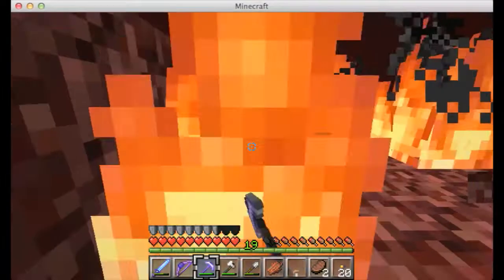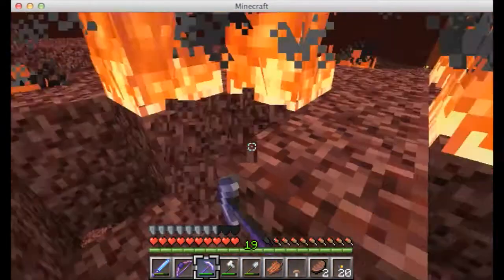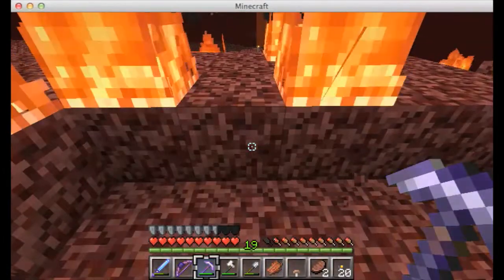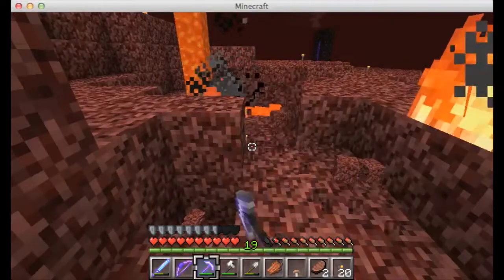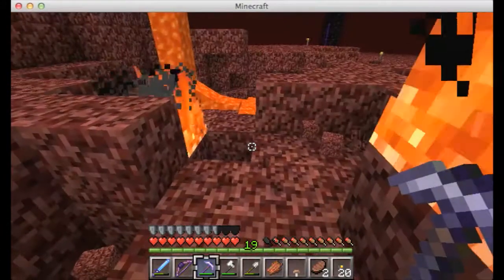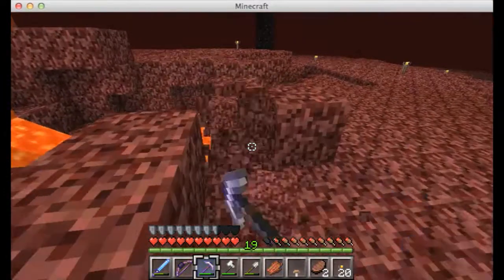Hopefully we don't get picked off... Whoop, by a ghast. By him? Oop, by who? I saw him, he faded out of my distance. Oh, there's a ghast floating around? Yeah. Did you hear him? Yes, I can hear him. But none of us can see him.